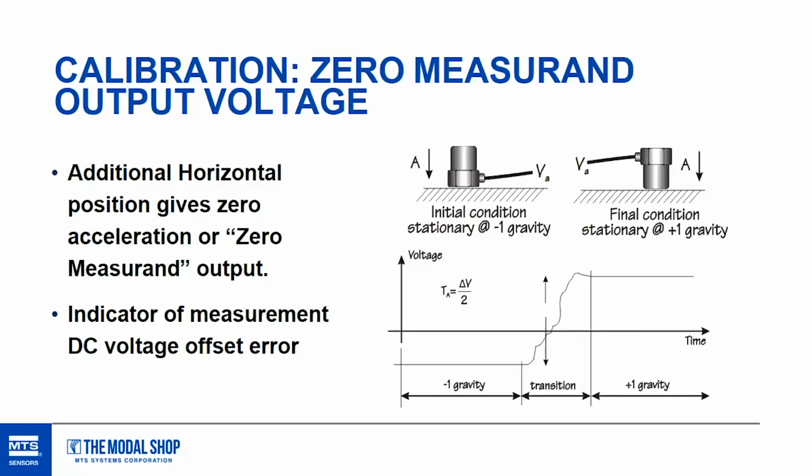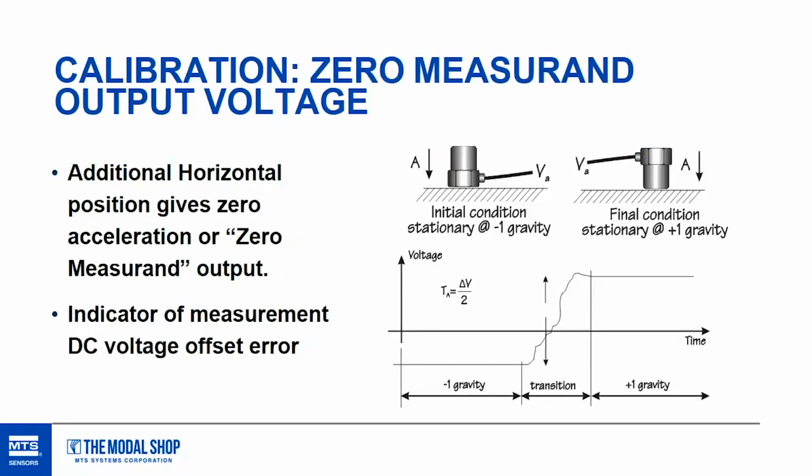And if you look at those values, getting ahead of myself. If you look at these two values relative to each other, you can typically take the positive value and subtract out the negative value to get close to the zero value. And additionally, between these two, you can put the sensor on its side to directly see a 0G condition and what that offset voltage is.